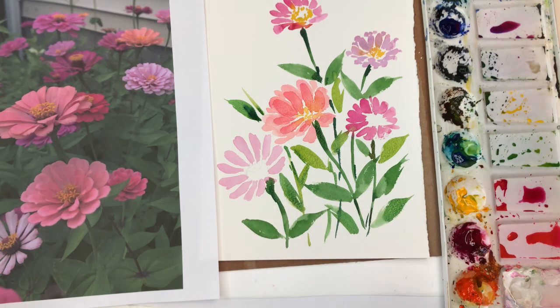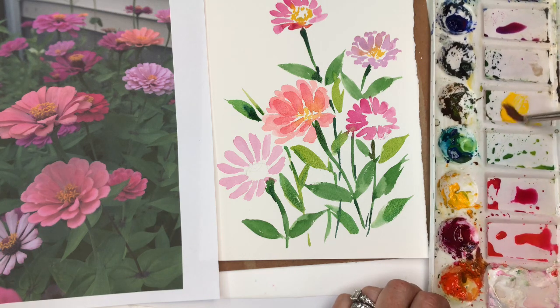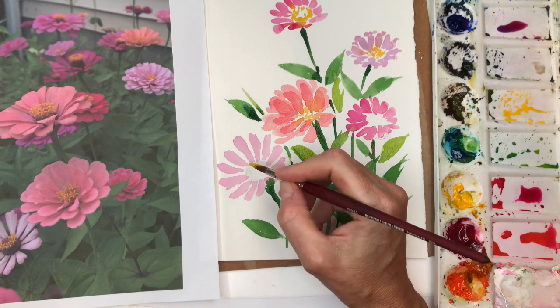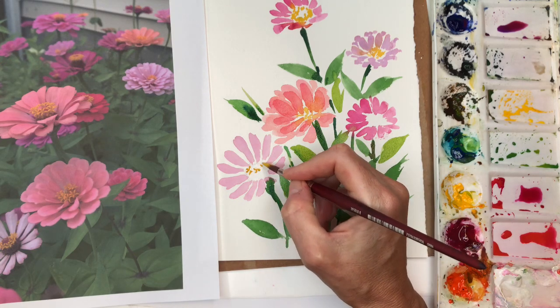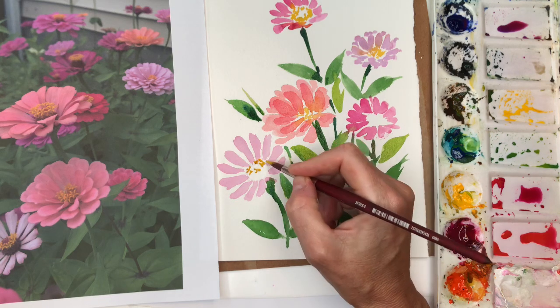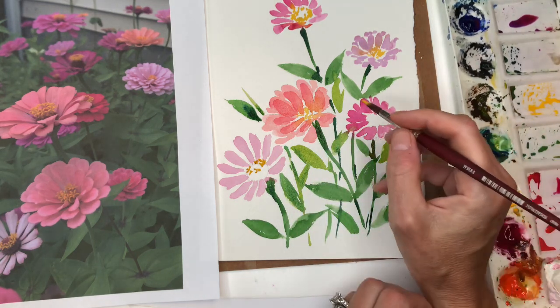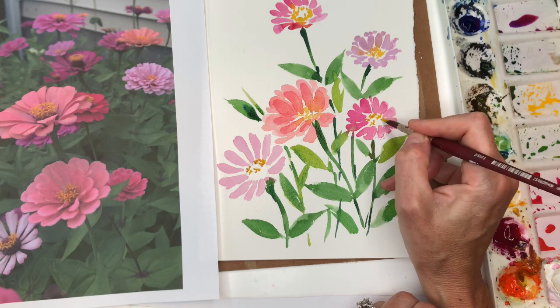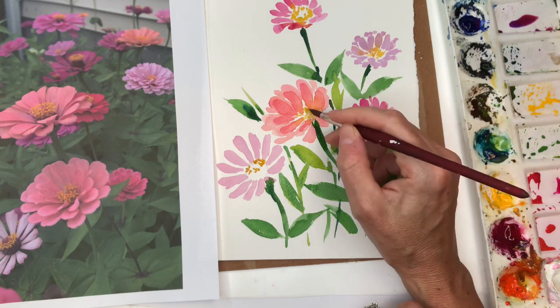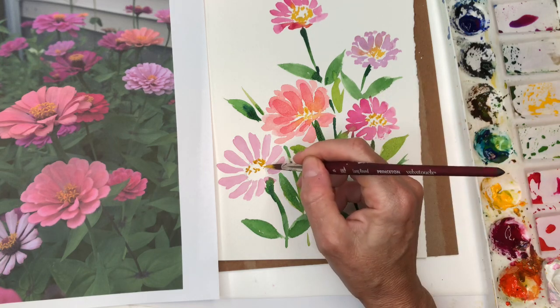This should be dry by now. I can take my Princeton 8 long round, grab some of that yellow, and I'll mix a little bit of that burnt umber with it. And then you can make those little crisscross applesauce little marks. Same thing here. Little crisscross applesauce. This is still wet. We'll go back and fix that.